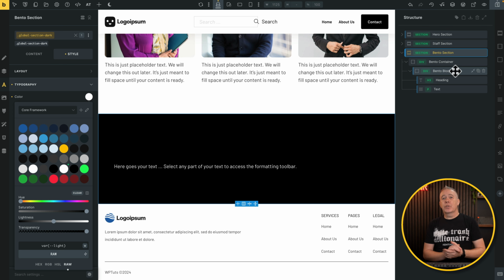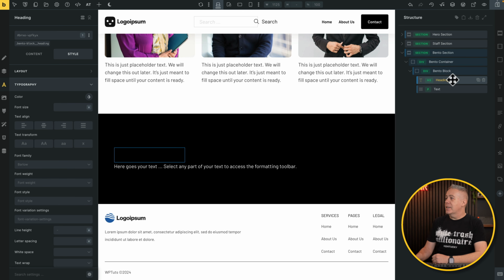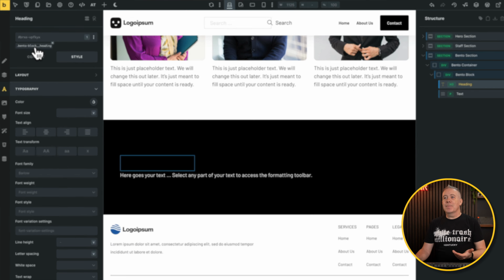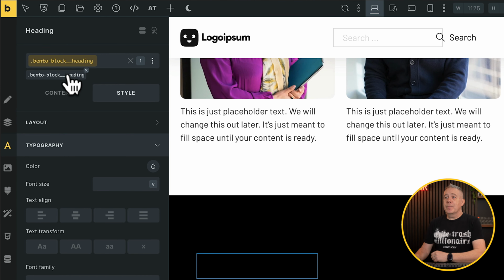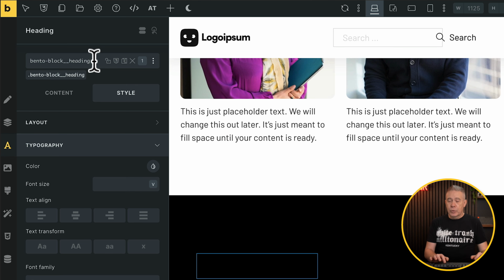Now it doesn't work on things like headings, so you're going to have to come in here and change your heading. This is where you could, if you wanted to, use a modifier. For example, where we've got our heading, you can see that's now just a heading inside this bento block heading. But let's say you wanted to apply a modifier to this. No problem. All we need to do is select it, come over and choose the option to rename the class. So what we need to do is add a double dash, and we'll do light. Hit enter or return. We've now created a modifier.